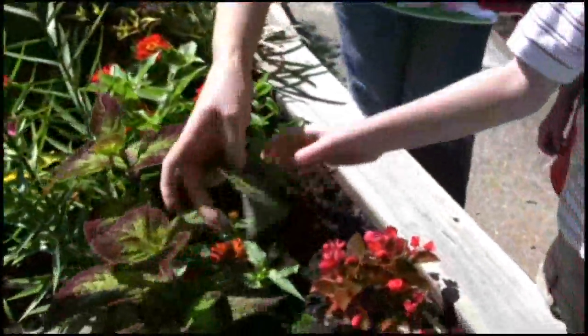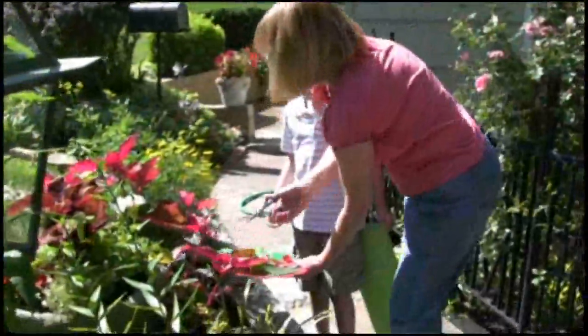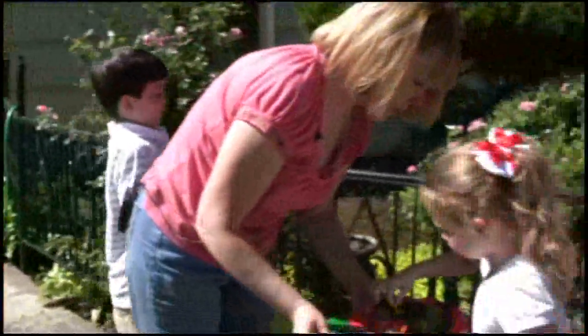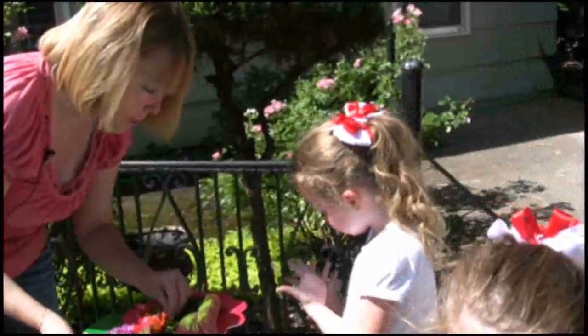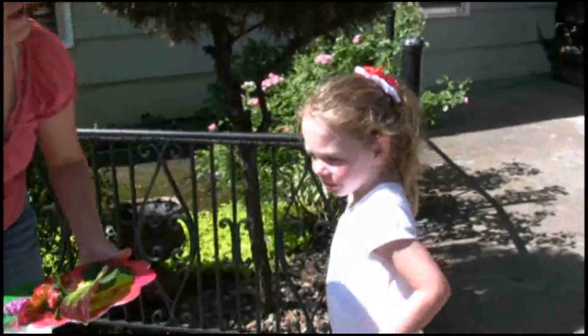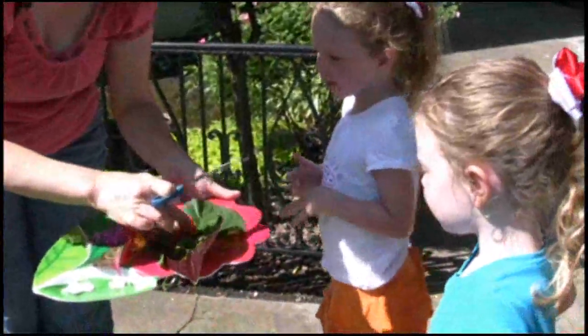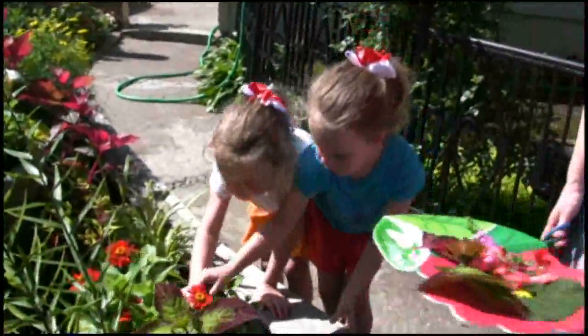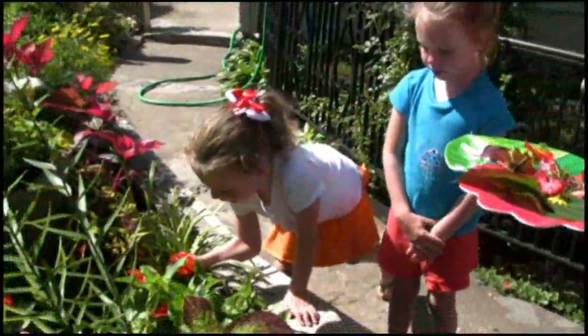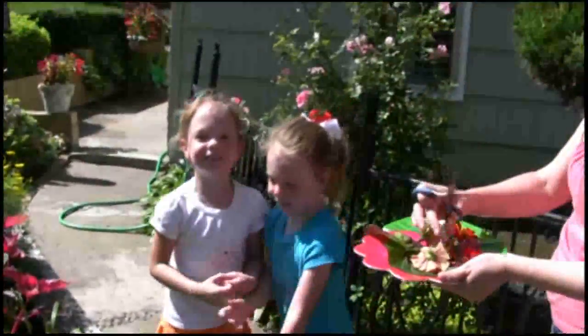Feel how soft this is. That's a good thing you mentioned about smell, because not all of them have a smell — this one, not so much. But the roses have a smell. In art, smell is just as important as color. When you smell certain things, like vanilla, you think of cookies and it makes you feel happy, so you tend to paint in a different way than if you were smelling something with no odor.